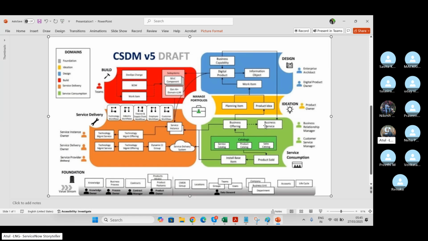Because that was the problem in the beginning. Someone says service, someone said this, someone said that. So people were changing the definitions as per their need. ServiceNow said no, that is wrong. If you change the definition as per the need, it gets confusing. That is not a standard model. It's not a shared model. Shared means everything should be similar for everybody. This is the founding principle of CSDM actually.